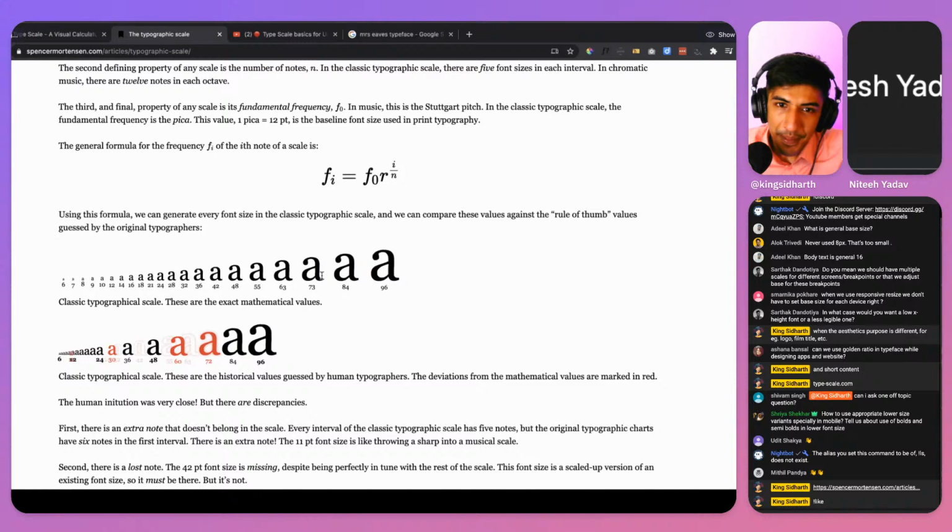The basic scale was supposed to be the typographic scale, which comes from musical notes. But the typographers tried and tested, and what they found out was there were certain redundant values which they didn't require. Like 12, 14, 16 are so close, we can drop one of them and still work about things like that.